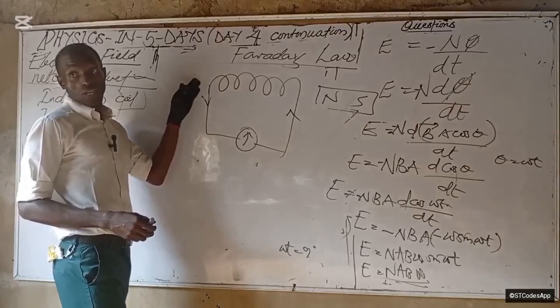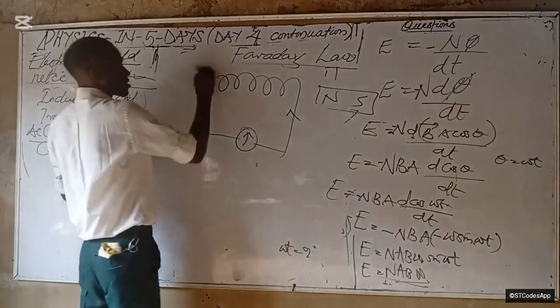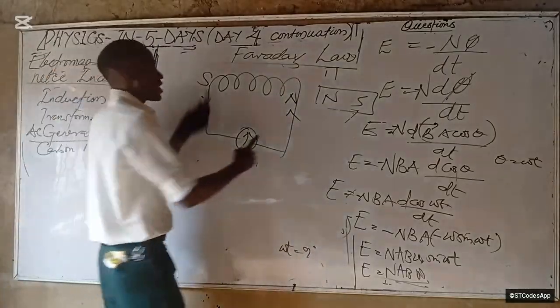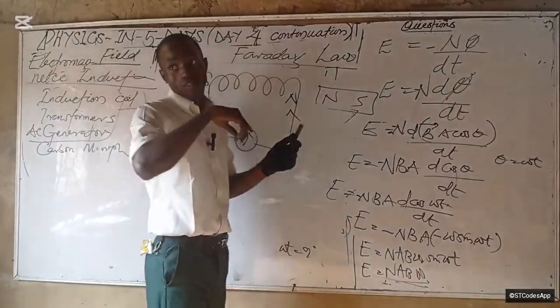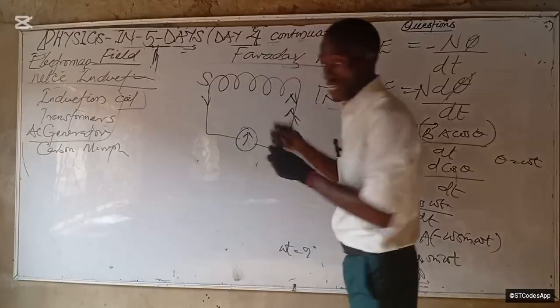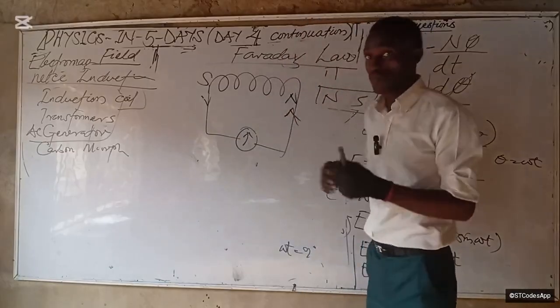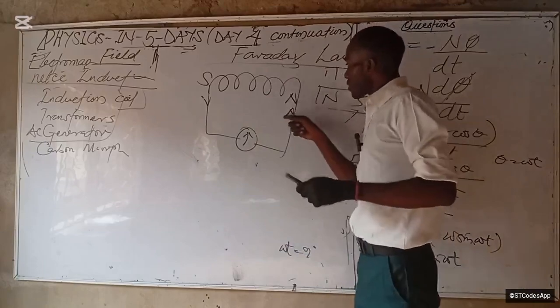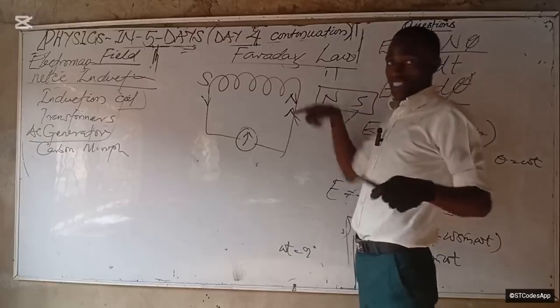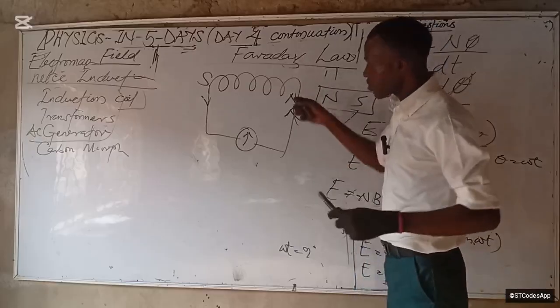South. Are you sure? This will be the south. This will be what? You are correct. Why are you forgetting it? You know that the magnetic field is going like this. Please master that. If you look at it, we said the current is going like this. So where will the magnetic field be? If the current is going like this, if you look at it here, it's going anti-clockwise, so that will be north.